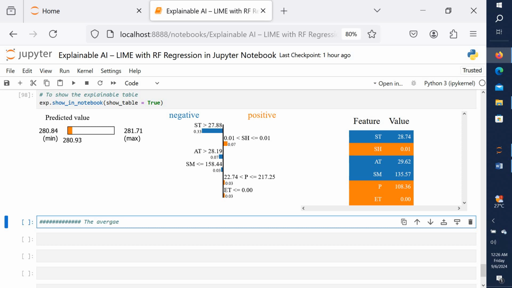So now let's see the average. Explaining prediction for the whole testing data set.